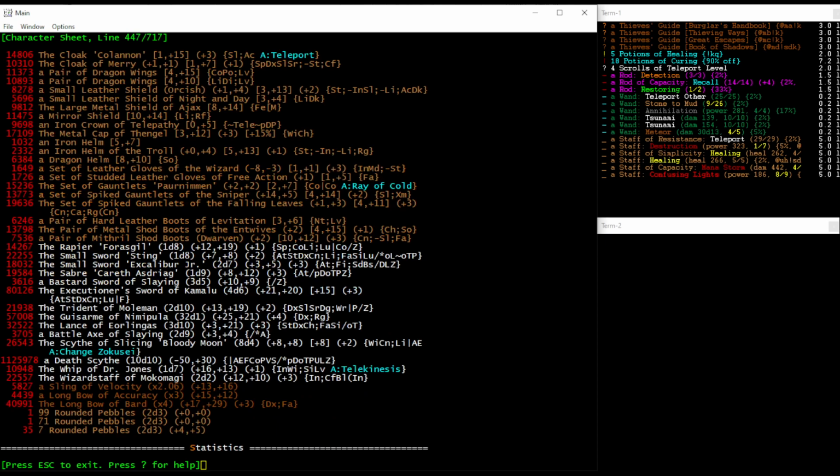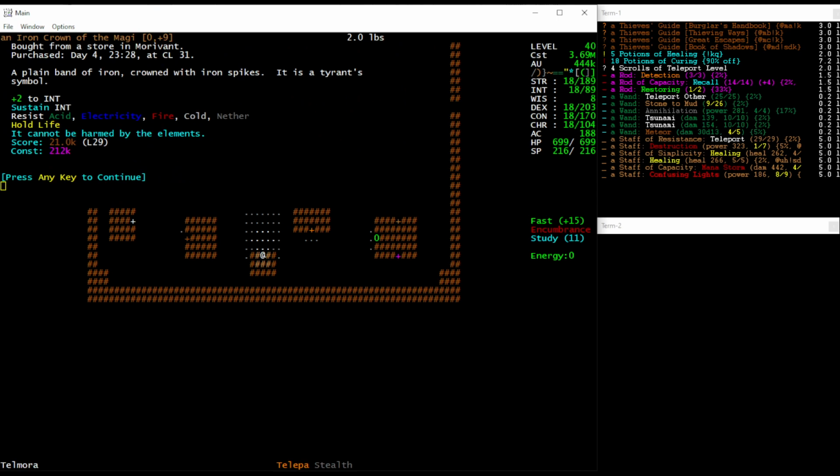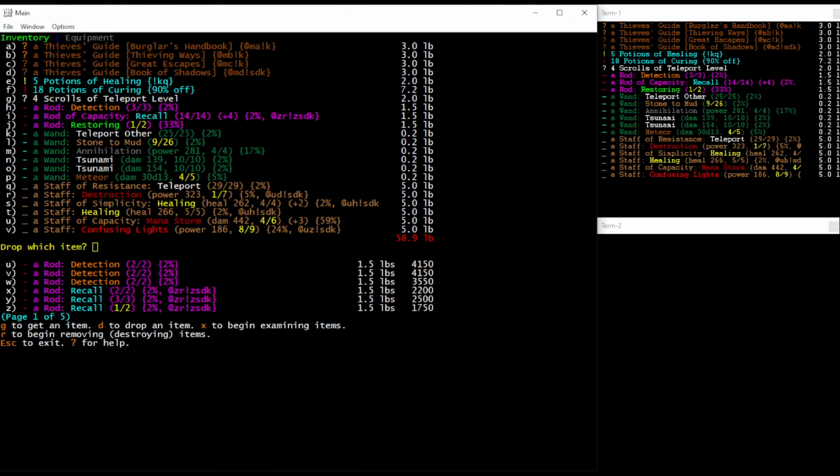Well, we do have the Crown of Telepathy, which would be convenient. Might wear the Crown of Telepathy, just so we don't have to continually cast it all the time. This is only giving us... Oh, I guess it's giving us nether resistance as well. No, we can't really afford to lose nether. Okay. I think we'll stick with this setup then.